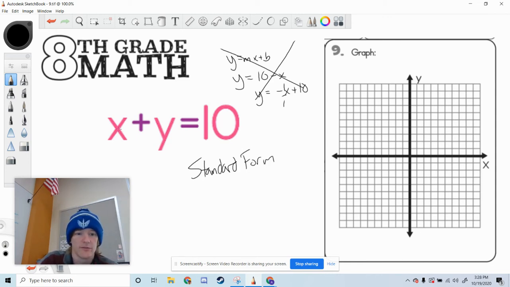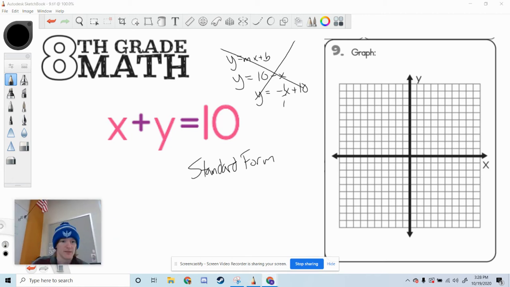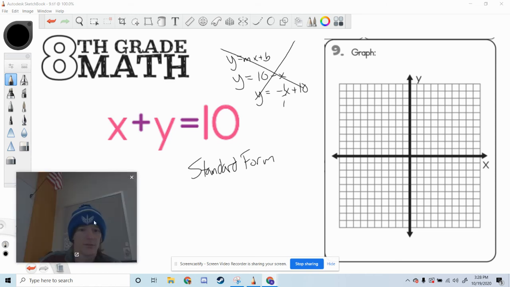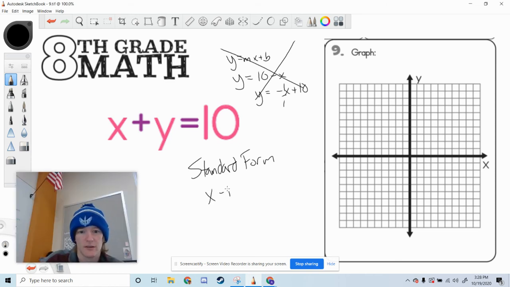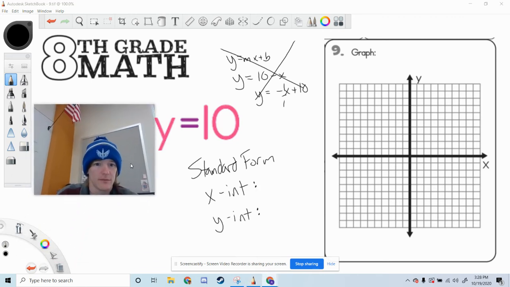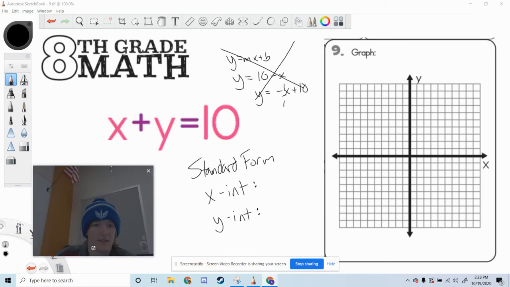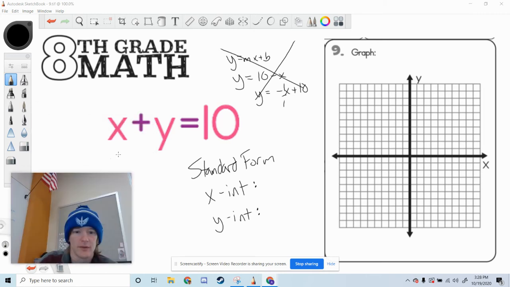And if it's written in this form where there's an x, maybe there's a coefficient. Maybe there's a number in front. There's a y. Maybe there's a number in front. But if it goes x, y, and then over here we have just a number by itself, well, what we can do is we can find the x-intercept and the y-intercept, okay? In order to do that, we just cover up the other thing, okay? Sometimes we might have to divide, but let me show you an example here.